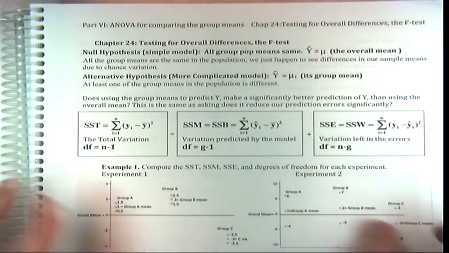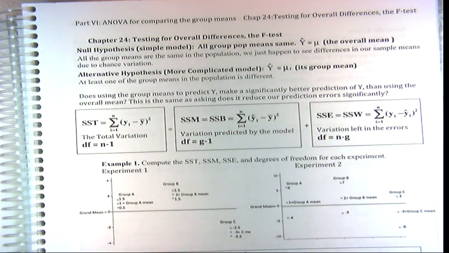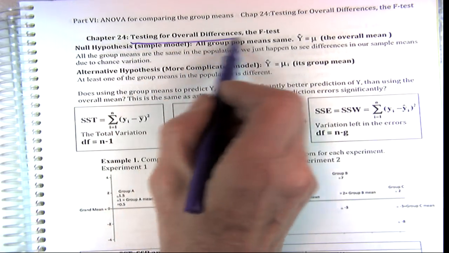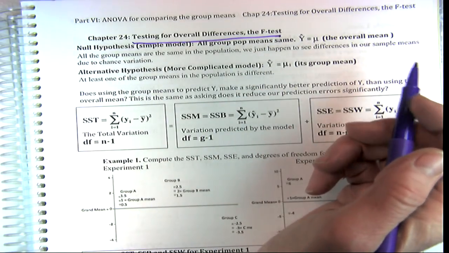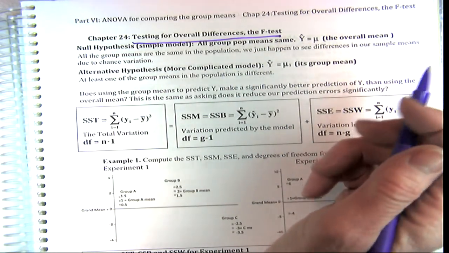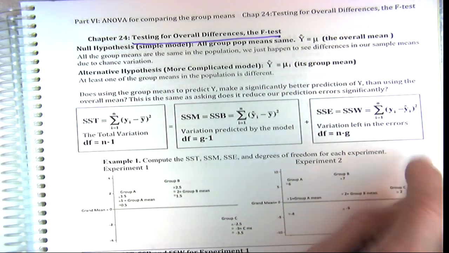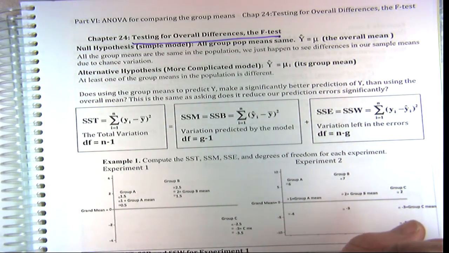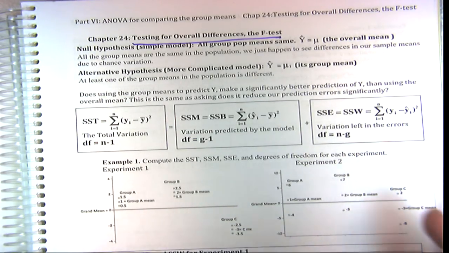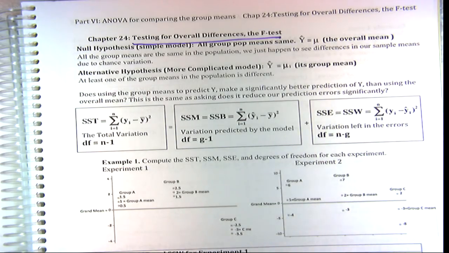Okay, so now let's work out a problem. What we're going to do is exactly like what we did with regression. We're first going to test for the overall difference with an F or a chi-squared, and it will be the same exact thing. And then we're going to look at the individual group differences, and we'll use a Z or a T like we did with the individual slopes.